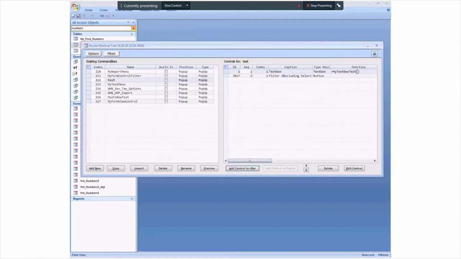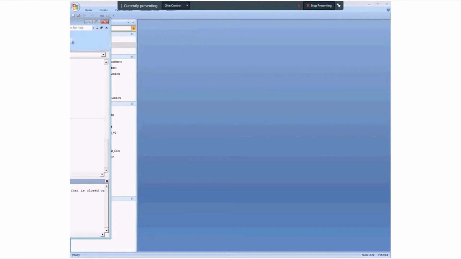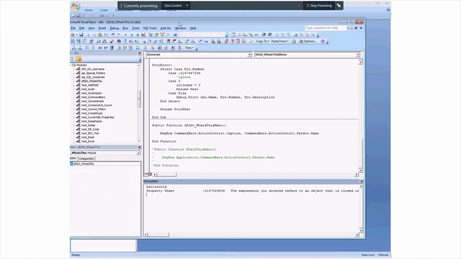So what I'm going to do is copy that, and we will minimize that form. We'll pop up the S, and we'll create a new function.